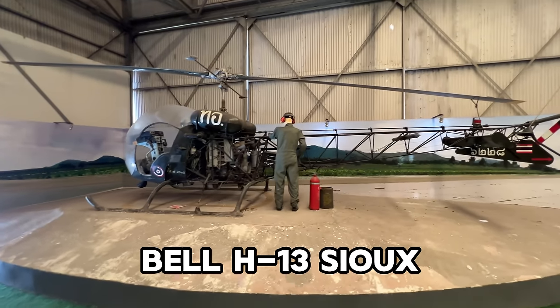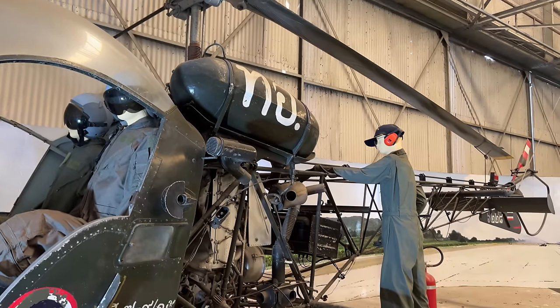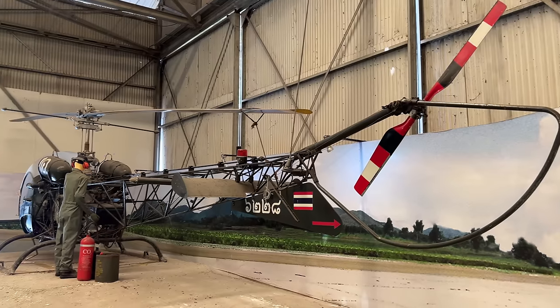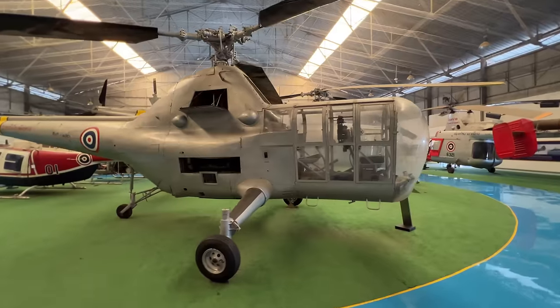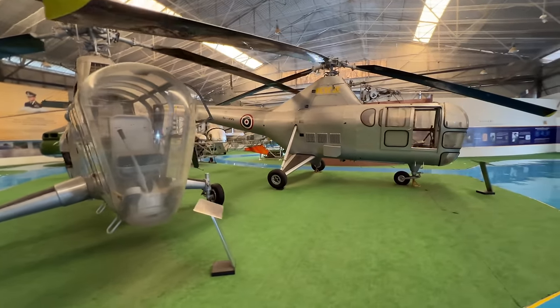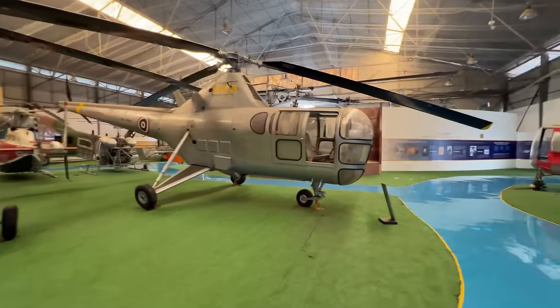If you've ever watched the old TV show MASH, you will definitely recognize this helicopter — this is what they used in that series. This is typical of the helicopters used during the Korean War, used to transport patients to hospitals or for surveillance. Very small, very agile, with a very distinct, unique shape — a bulbous canopy at the front end. I find Sikorsky helicopters a little easy to spot; they all have very unique designs. So these are two Sikorskys, probably late 40s or early 50s.